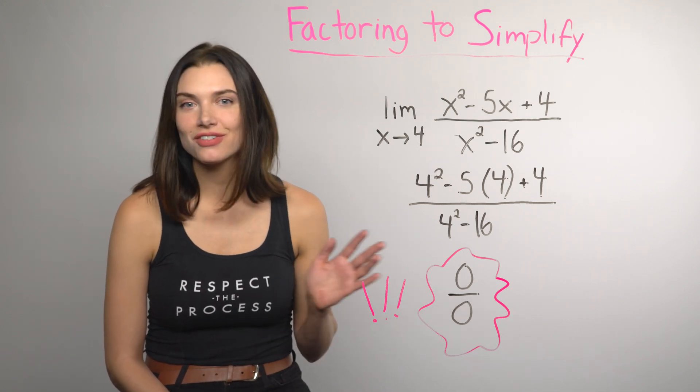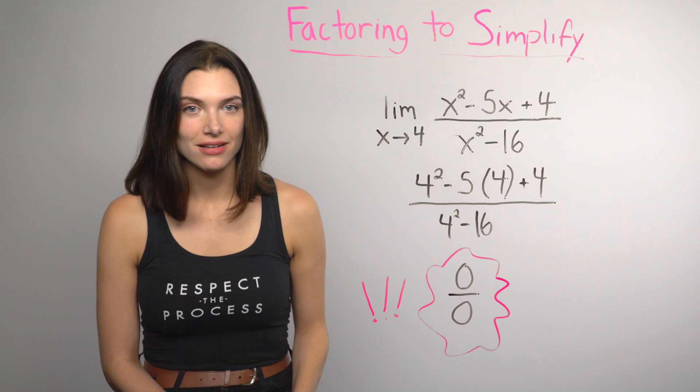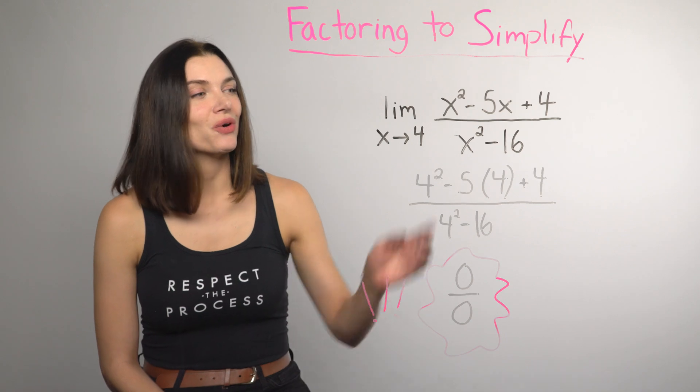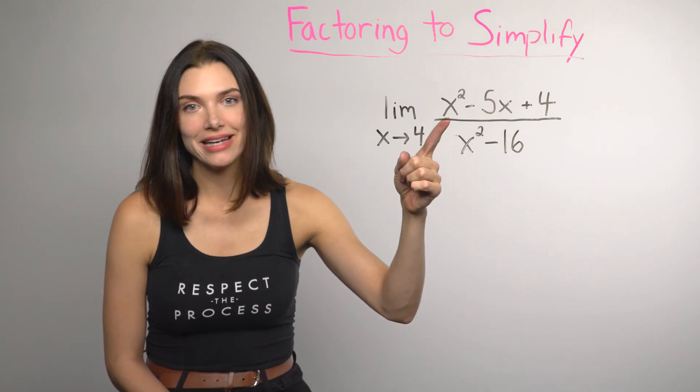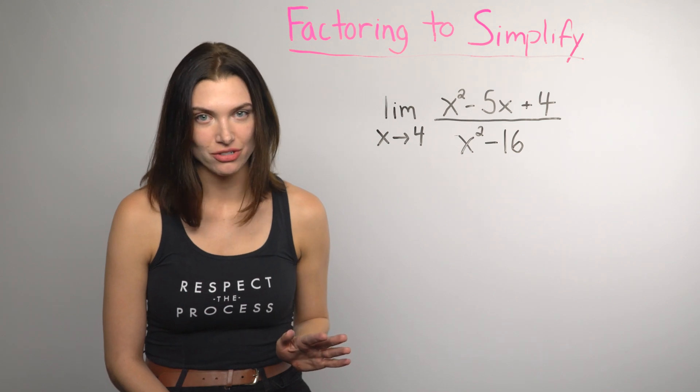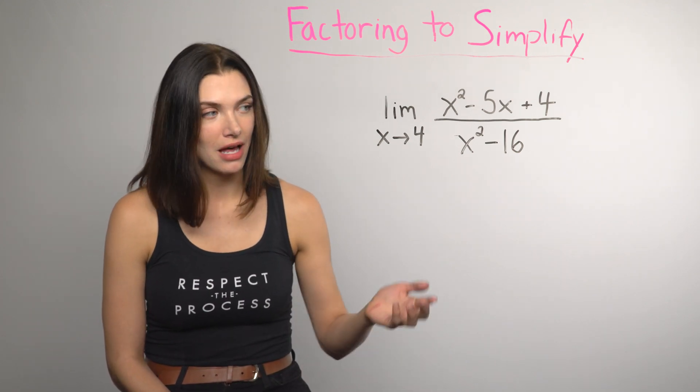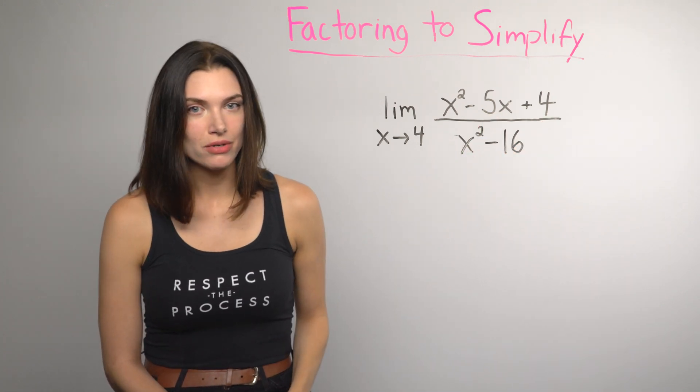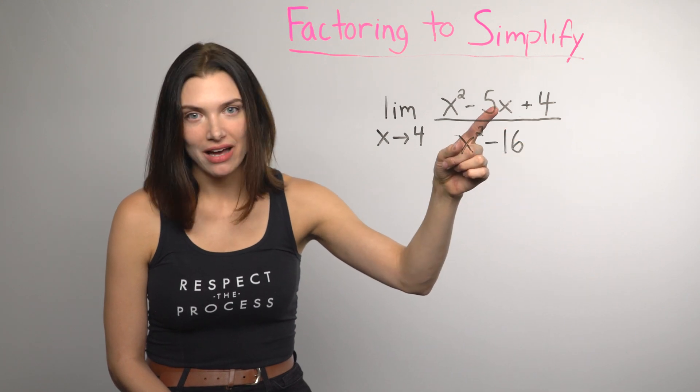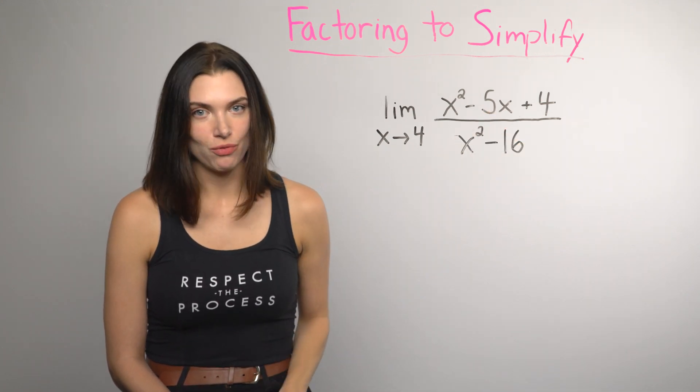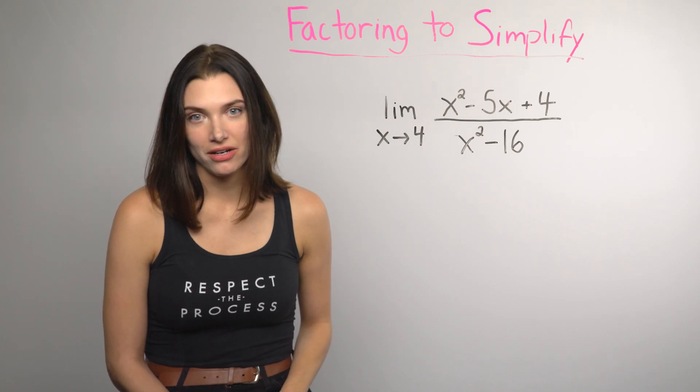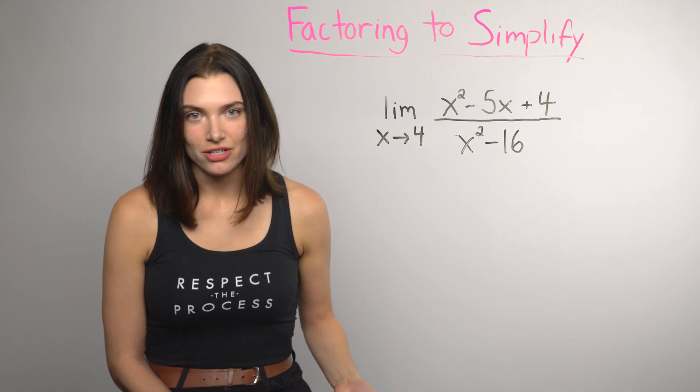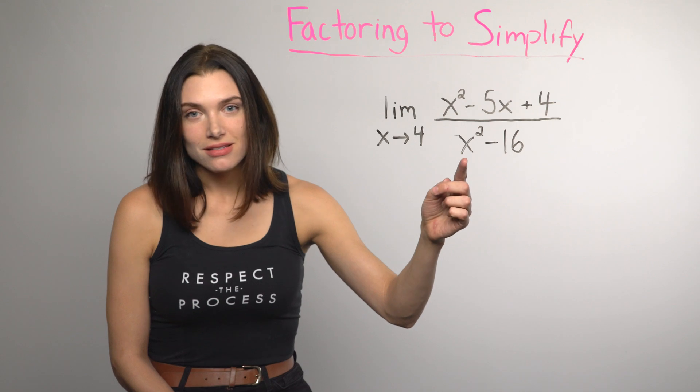I know there are lots of different types of factoring and I'm not going to go deep into it here, but if the biggest thing you're worried about is factoring, you're going to be fine. So in the numerator here there's a trinomial and it's just 1 x squared. This is going to be one of the easiest types of factoring where we're just looking for two numbers that multiply to the end value and add to the middle value. So two numbers that multiply to 4 and add to negative 5 are just negative 4 and negative 1. Set up factors and we'll move on to the denominator. In the denominator we're dealing with a difference of squares. Take the square root of each and set up factors. One with a plus and one with a minus.